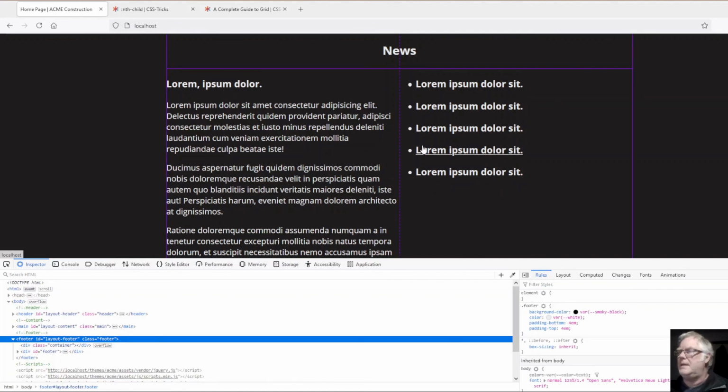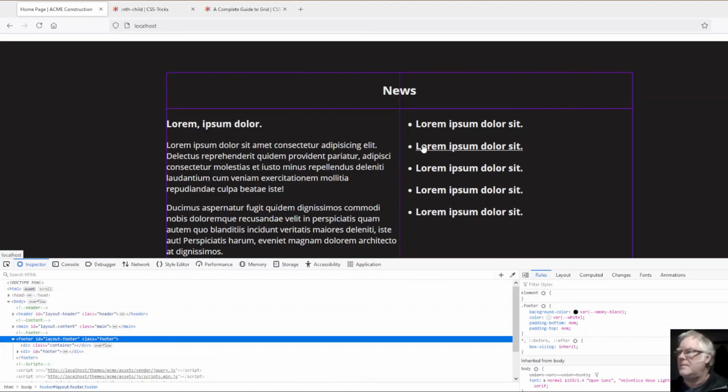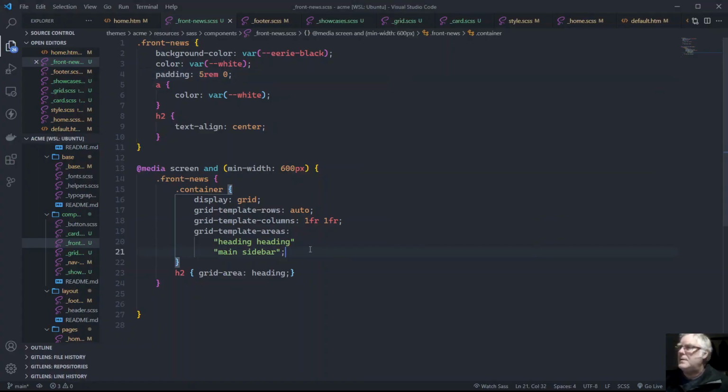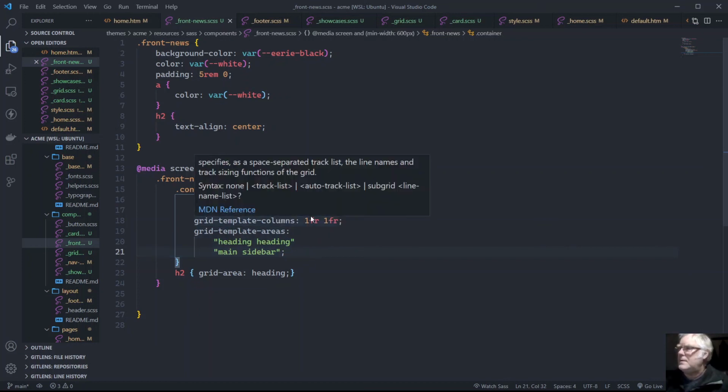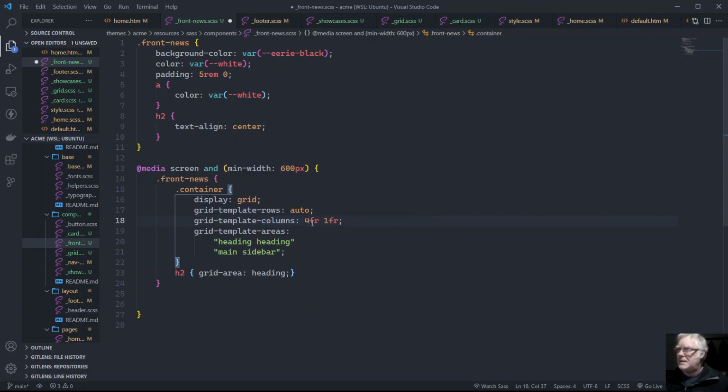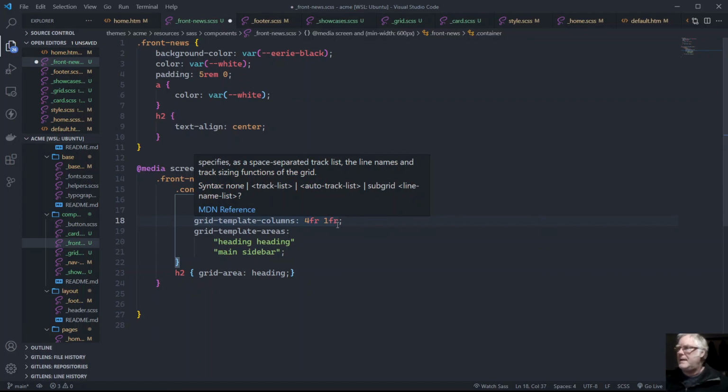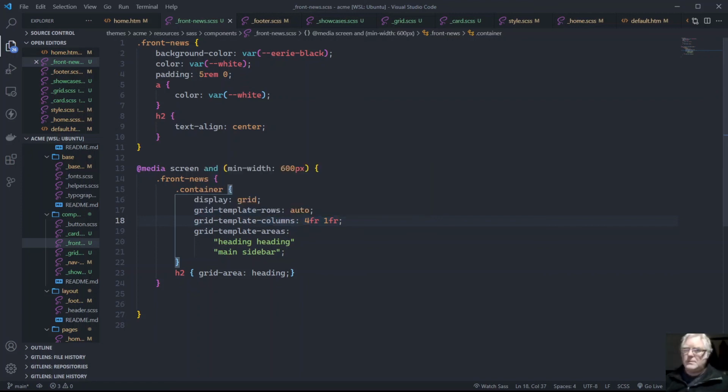Now that we've got these assigned, heading, main, sidebar, we can probably just play with these, and if I make that 4 FR and 1 FR, see what that does.